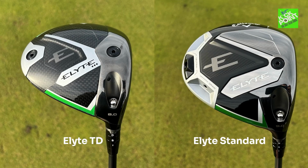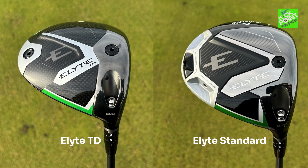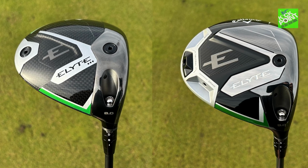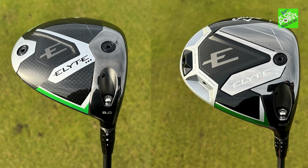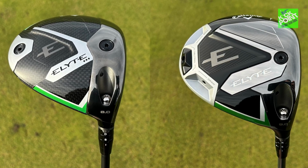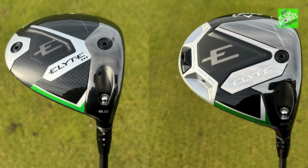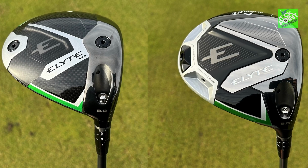Let's bring up the sole image for folks to look at, of the Triple Diamond and of the X as well, because they slightly differ. So let's talk about the difference in the sole. One's matte and one isn't. The Triple Diamond has got some more visible carbon, that carbon impression with the matte. And on the Elyte and the Elyte X, you've got a bit of a shinier, stripy accent, which I'm less of a fan of.